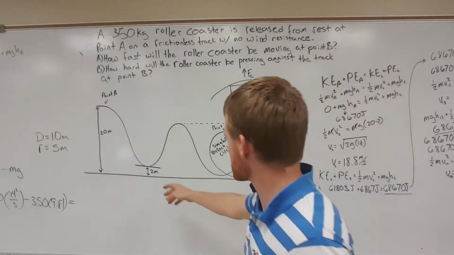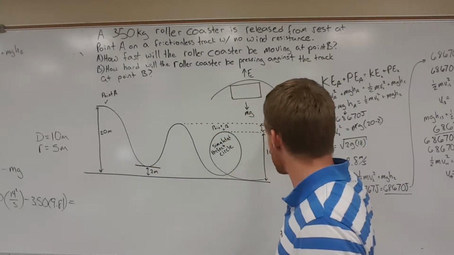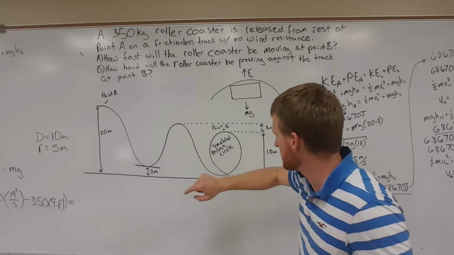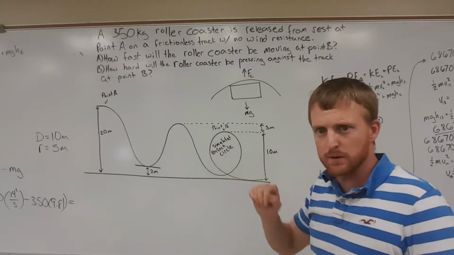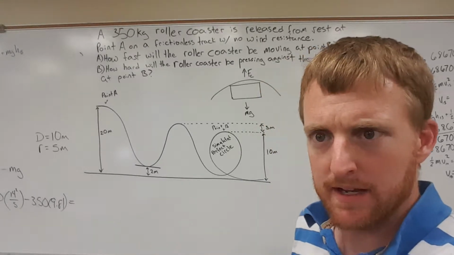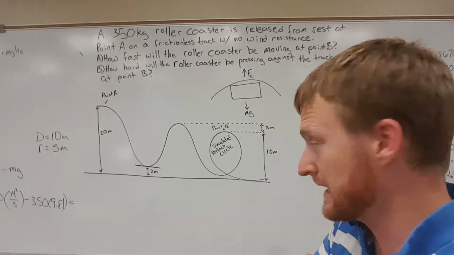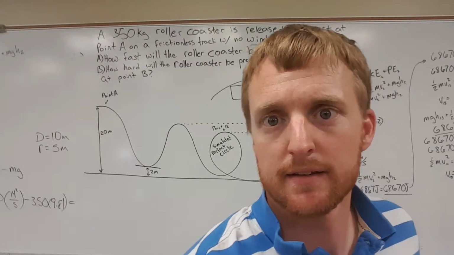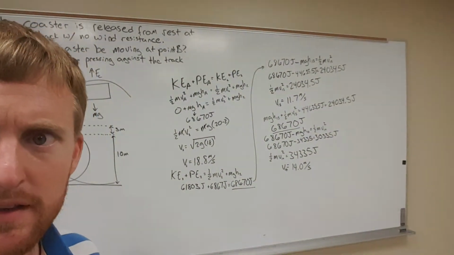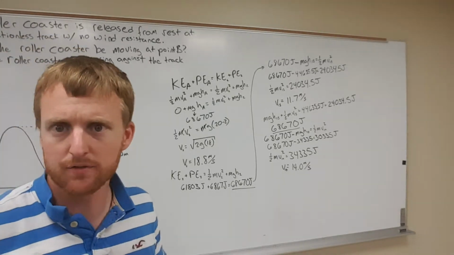We got a bunch of these numbers here. 2 meters above the ground here, 20 meters above the ground here, 13 meters above the ground here, and 10 meters above the loop. We got to go each step solving this? That's a big problem then, which is what I just solved over here. Wow, that's really long. Do I got to do that for every one of these?